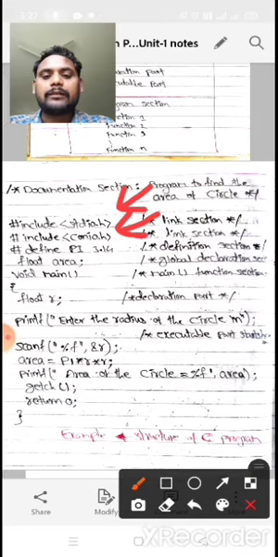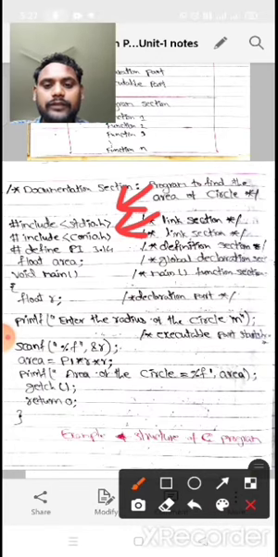Okay, and here we are mentioning float area, which is a global declaration, and area is a global variable.